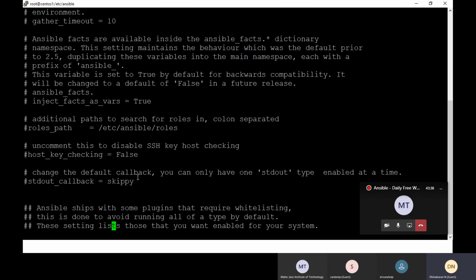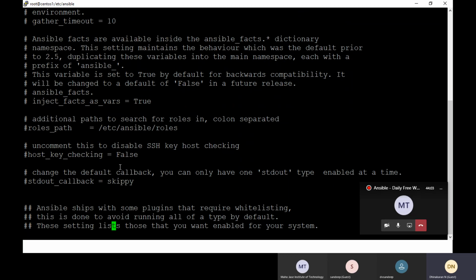The roles path is /etc/ansible/roles. There you're going to make changes to assign and delegate some roles.